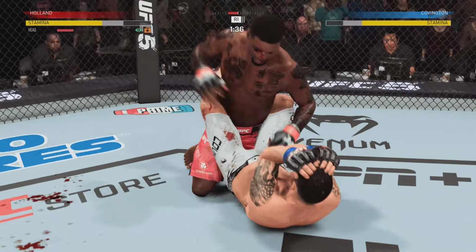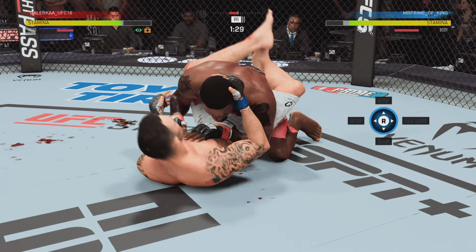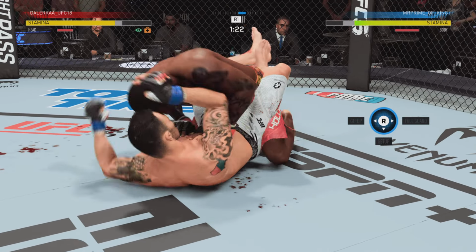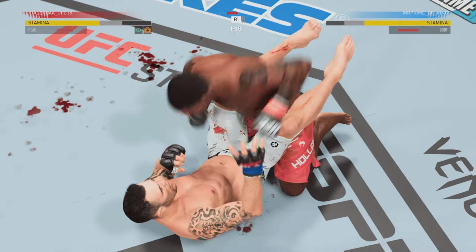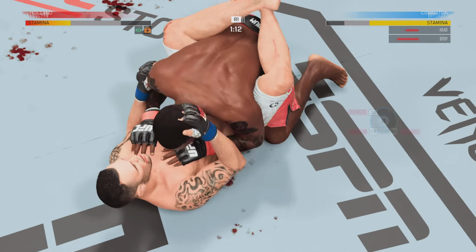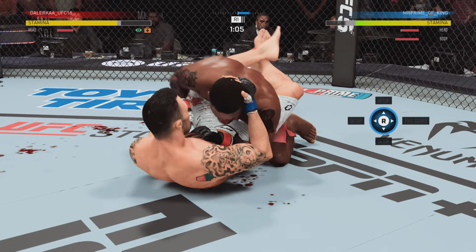Right inside his opponent's guard here, DC. You don't want to play around here too long. No, you got to either have two hands in or two hands out, or guys start to attack triangle. Great job landing in the top position. So the blood really starting to flow. Every time that area gets targeted, that cut's getting worse. It's getting worse and worse, and you see the blood starting to come down.